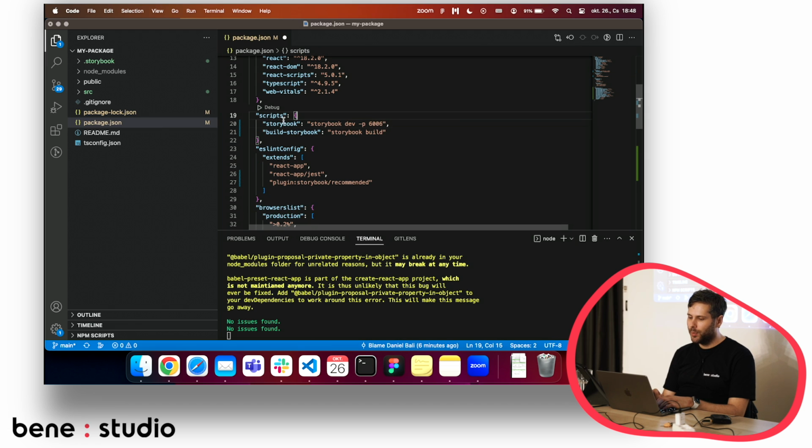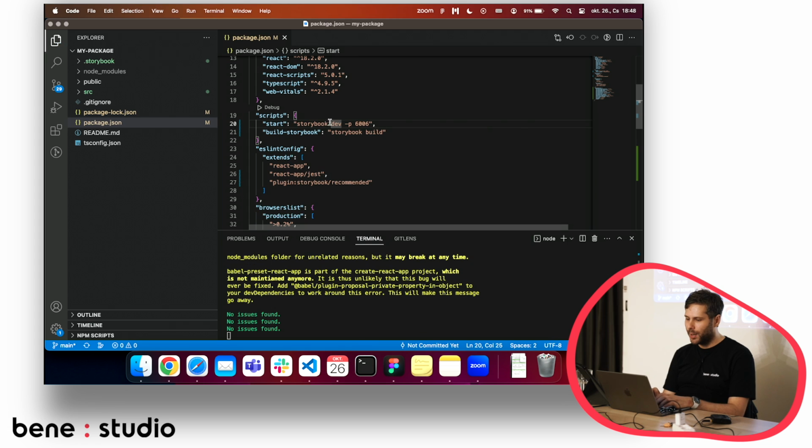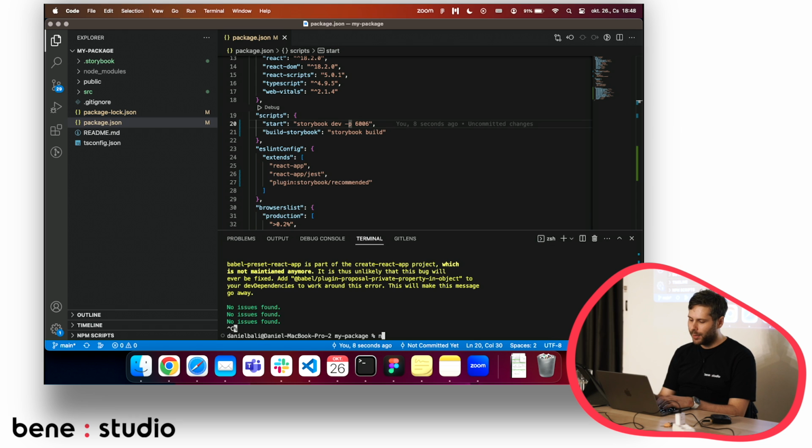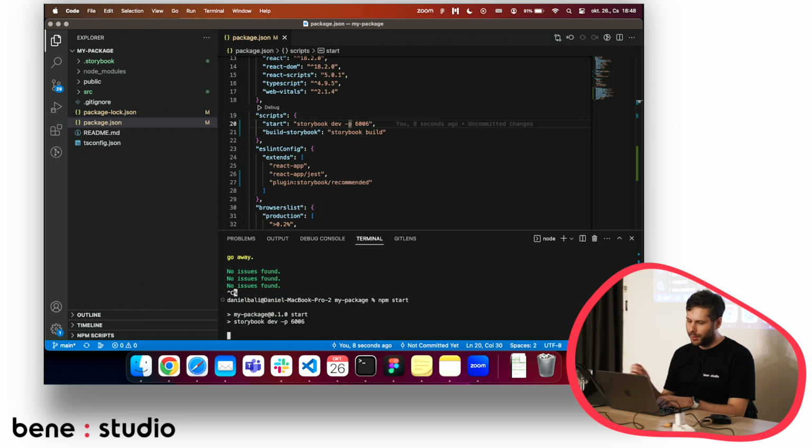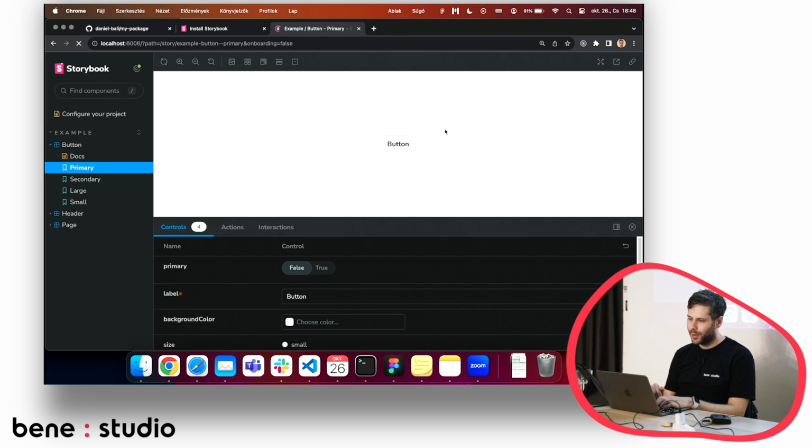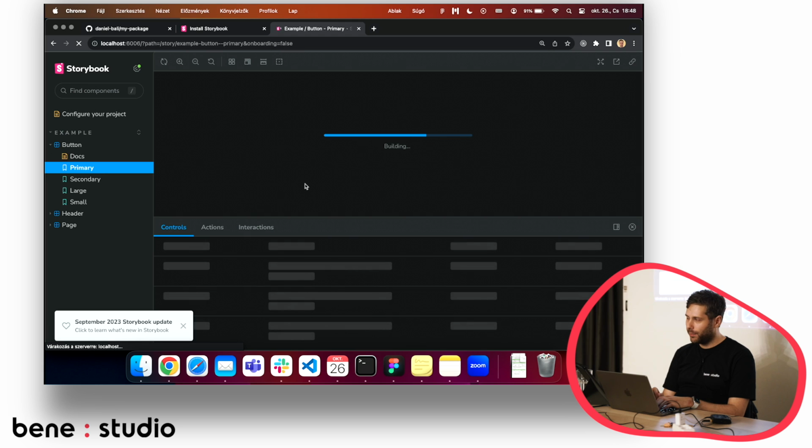Only the Storybook and the build Storybook remain, and you can just change it to start. So it will be the starting command for us. I removed like 4 scripts from there and changed the Storybook to start. And actually, you can just stop the process with Control-C and run npm start to check if it's working, and it should run the Storybook and restart everything, basically.